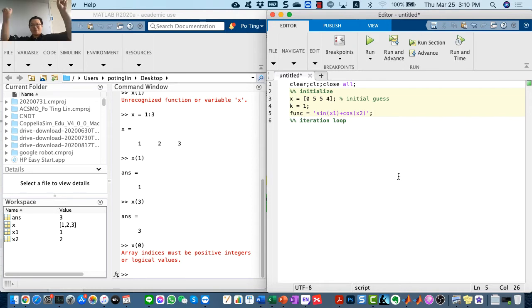Anyway, with this, only one dot in the uppercase, whatever inside this, that's a string. This is a string, and basically this is like a character. So you are just keeping your function as a character. So how do you plug in?